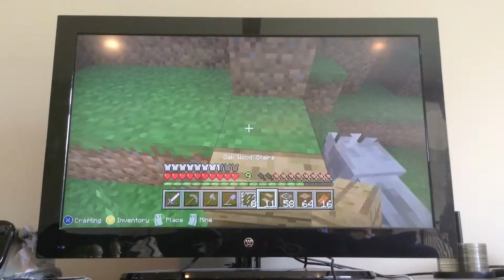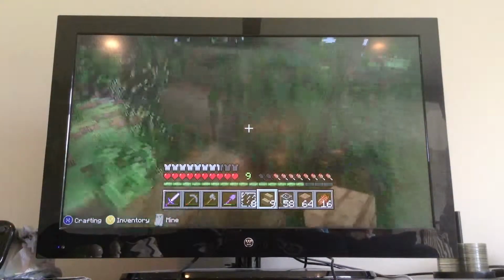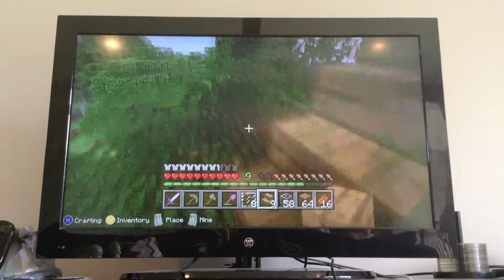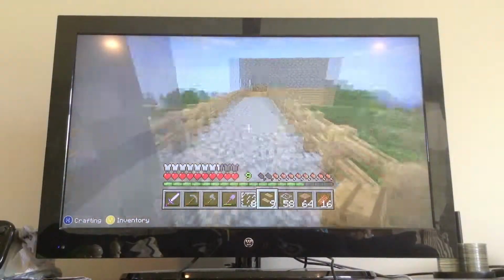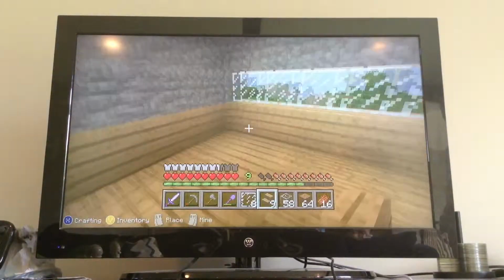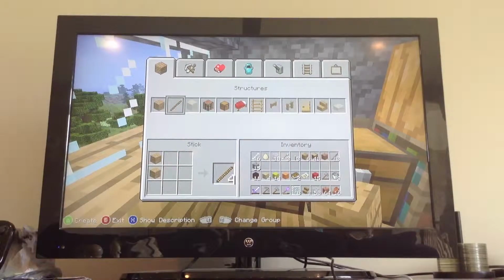Okay, now let's put these stairs there. It's very dangerous taking dogs in tree houses. They're up in the trees, so they could fall easily. Some tend to fall, some don't. I gotta craft some sticks.